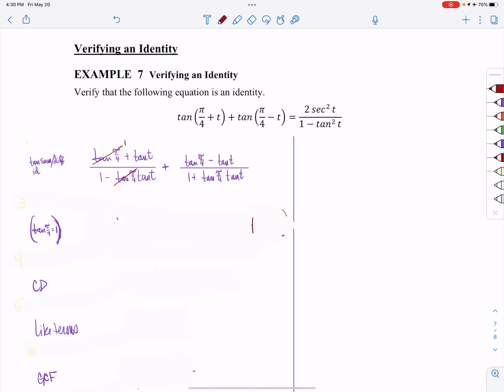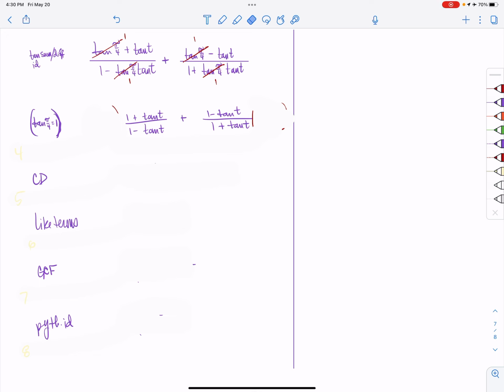All right, so then the next thing we're going to do is let's just simplify what's left over. I have two separate fractions. And so the first fraction is going to be 1 plus tan t all over 1 minus tan t. The second fraction is going to be 1 minus tan t all over 1 plus tan t. Notice that my denominators are not common denominators, so I need to get a common denominator. So my common denominator is going to be this denominator times this denominator, 1 minus tan t times 1 plus tan t. And so in order to do that, I need to multiply by a 1 on this fraction, and I need to multiply by a 1 on this fraction. Now you'll notice that when I multiply, my denominator here matches my denominator here. So I now have a common denominator. And I'll have to FOIL my numerators.